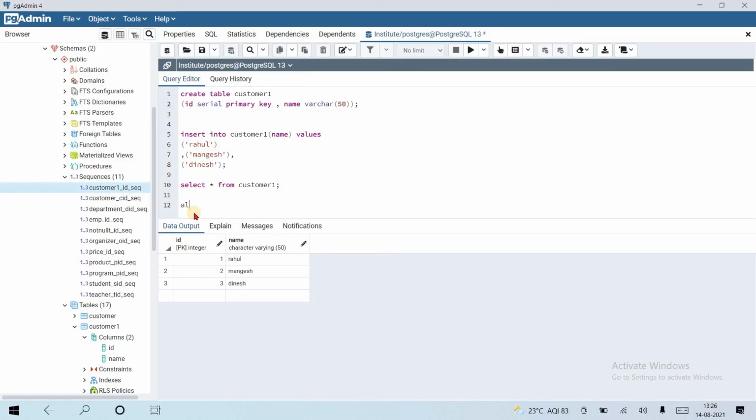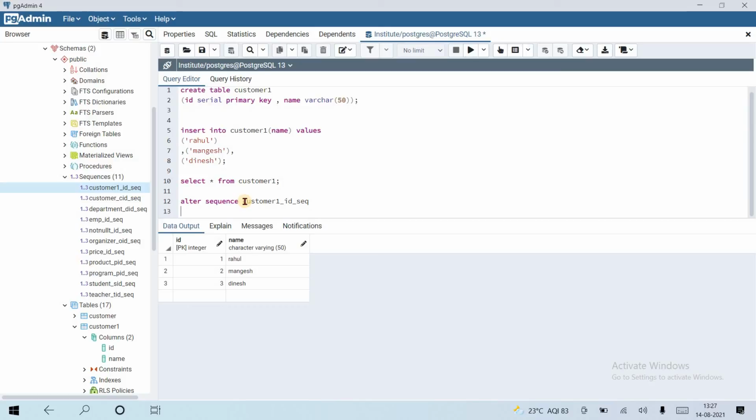So alter sequence, sequence name is customer one underscore ID underscore seq. This is the sequence by default.